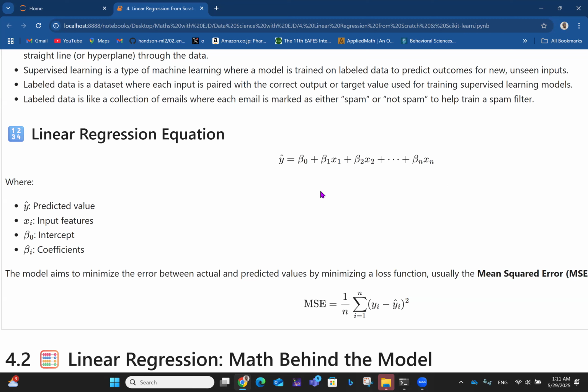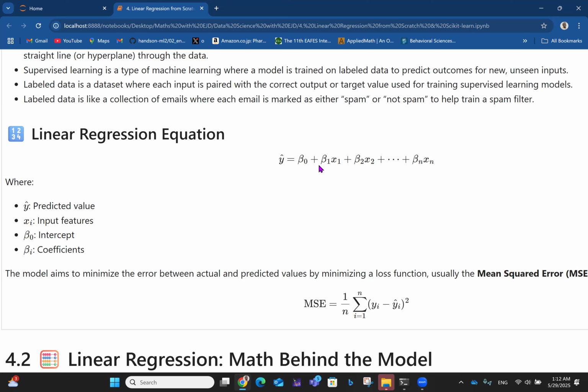Looking at the linear regression equation, y hat is your predicted value. The xi are the input features, like x1, x2 up to xn, depending on the number. If I use the growth case, after fitting you now have your predicted value of growth, and the input features like genetics, nutrition, and environmental factors. Then you have the intercept. Beta naught is the intercept.